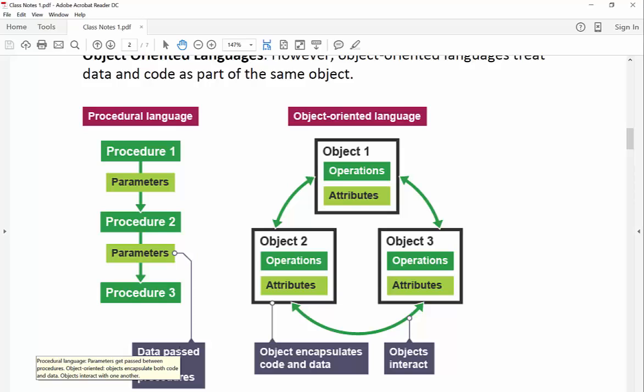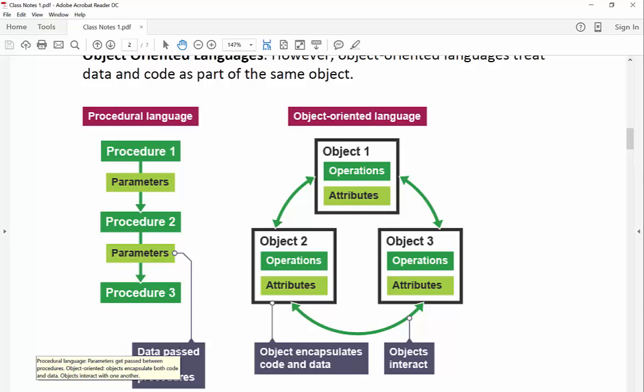What is the difference between procedural languages and object-oriented languages is that in procedural languages, the language depended heavily on procedures which will operate on a central pool of data, and when procedure 1 calls another procedure, the same shared pool of data was shared and the data was passed from one procedure to another.